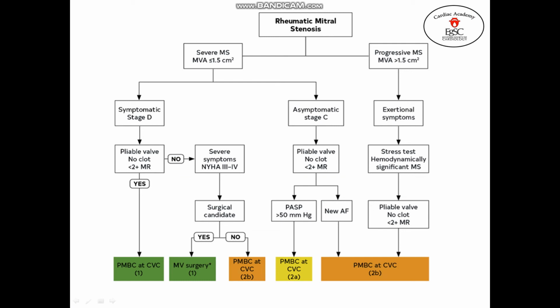For appropriate choice of the management strategy of patients with mitral stenosis, area is not the only factor. We should consider the patient's symptoms, pliability of the mitral valve, presence of mitral regurgitation, rhythm of the patient, as in case of new onset AF, and pulmonary artery systolic pressure. Management of patients with mitral stenosis is indicated either by balloon mitral valvuloplasty or mitral valve replacement.